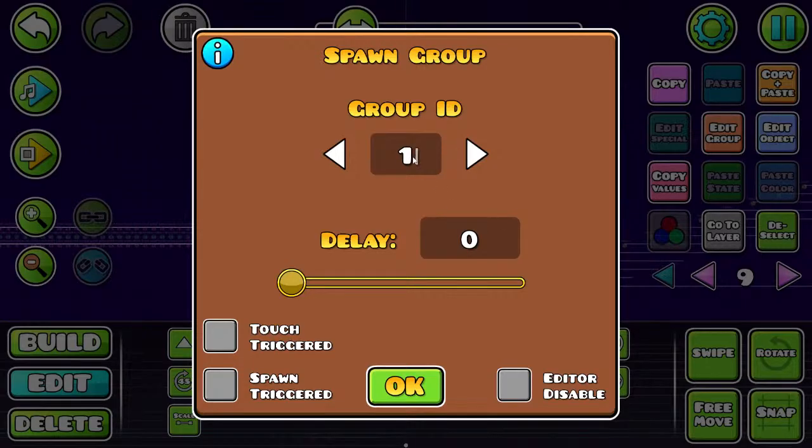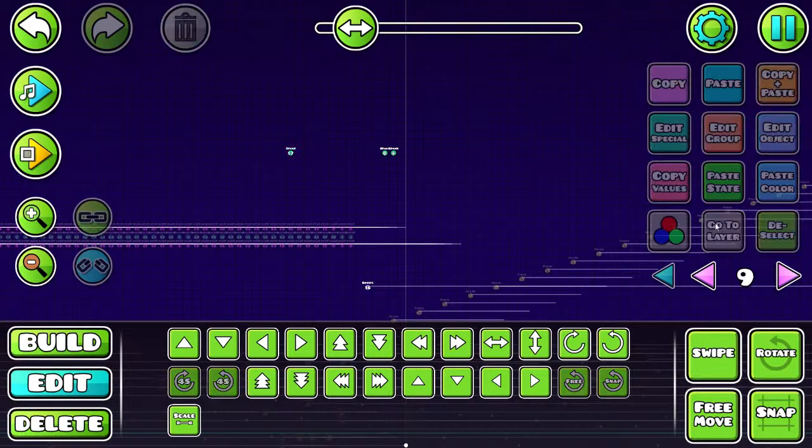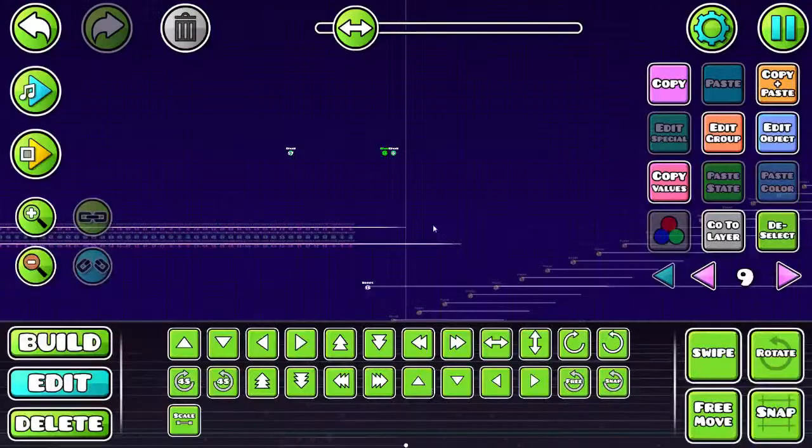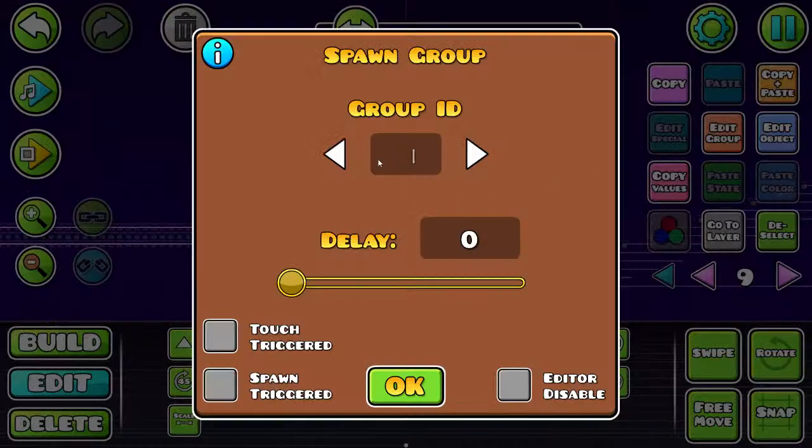This one should spawn 87. Now this one should be spawn 88. And this one should spawn 87. The delay of probably 1. That's what we'll set it to.